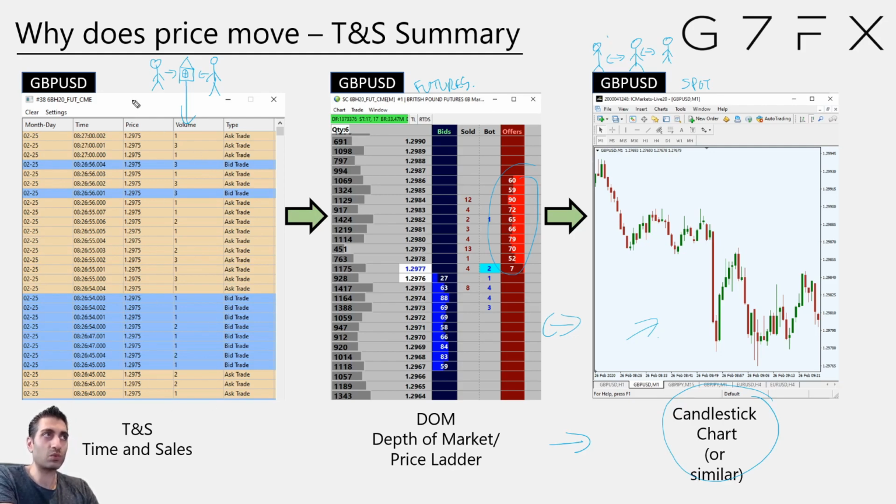We'll just quickly summarize what exactly it was we were seeing in the time and sales, because that's another key takeaway before we move on to the next module. Just try and remember this, guys, because I'm going to come back to it again. Like I said, we're going to start this from scratch. However, just try and remember the difference between aggression, that's AGG, and intent. We don't see intent on the time and sales, we're just seeing aggression. What does that mean? We're only seeing the execution.